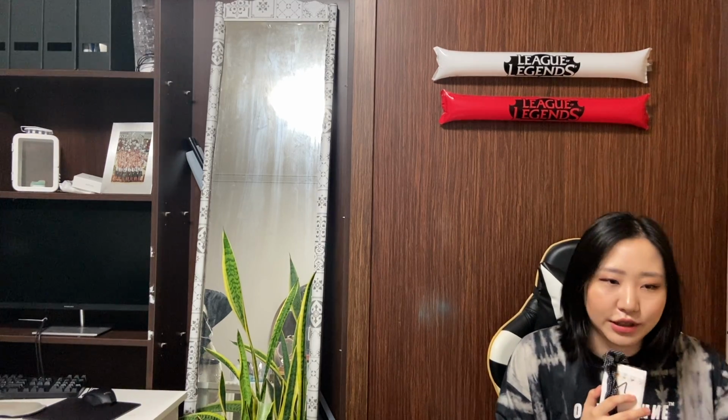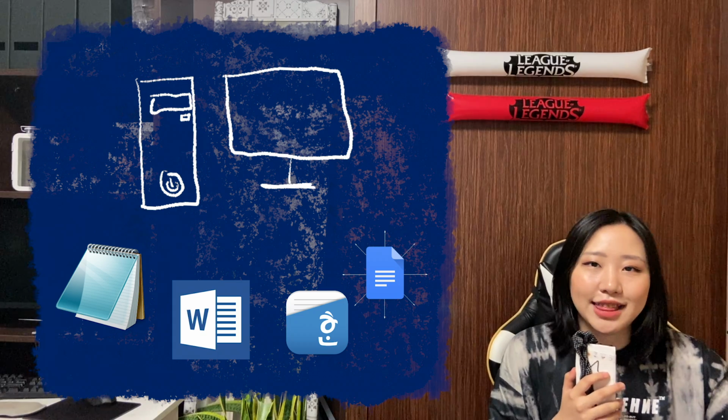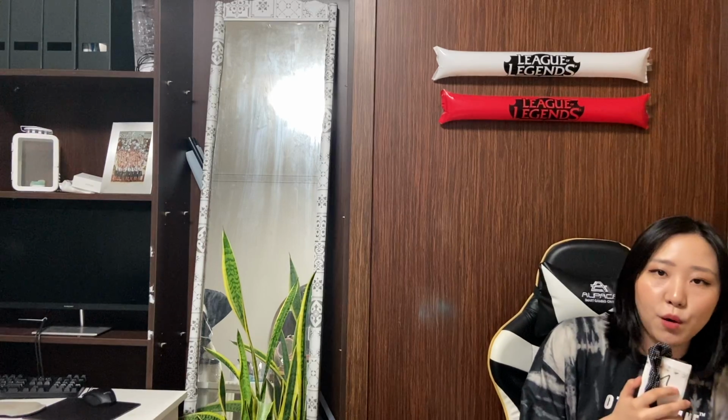So, to explain source editor, you could get technical, but here I'm just going to use metaphors to give you the briefest explanation. Imagine that you are writing your assignment on a computer. What do you normally open? Notepad, Word, Hancom, Google Docs, or something like that to write in. Source editor is just like that, but for code. And just like the previously mentioned programs, each has its pros and cons, popularity, and preferences depending on what kind of task you need to get done and what kind of preferences you like.